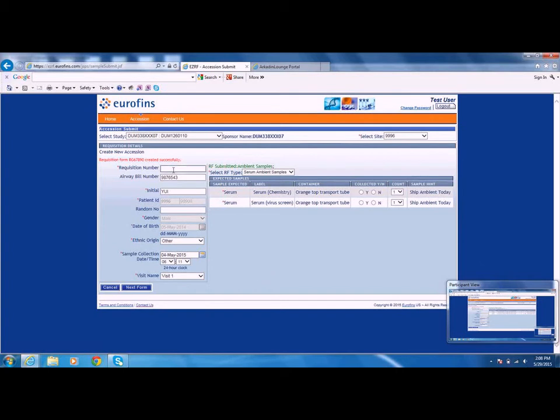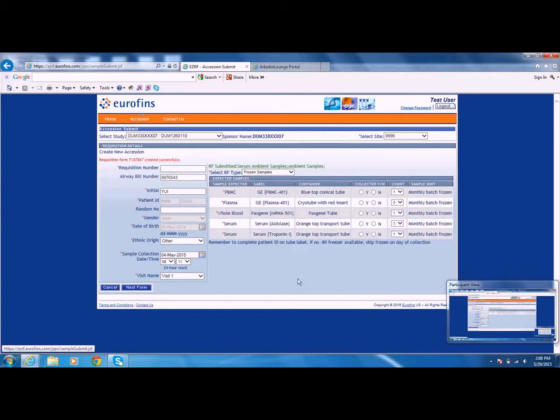Now, the system has taken us to the next declaration form that needs to be completed for visit 1. Here again, you complete the declaration form number for those samples, and select whether or not you collected the samples, and then you go to the next form.